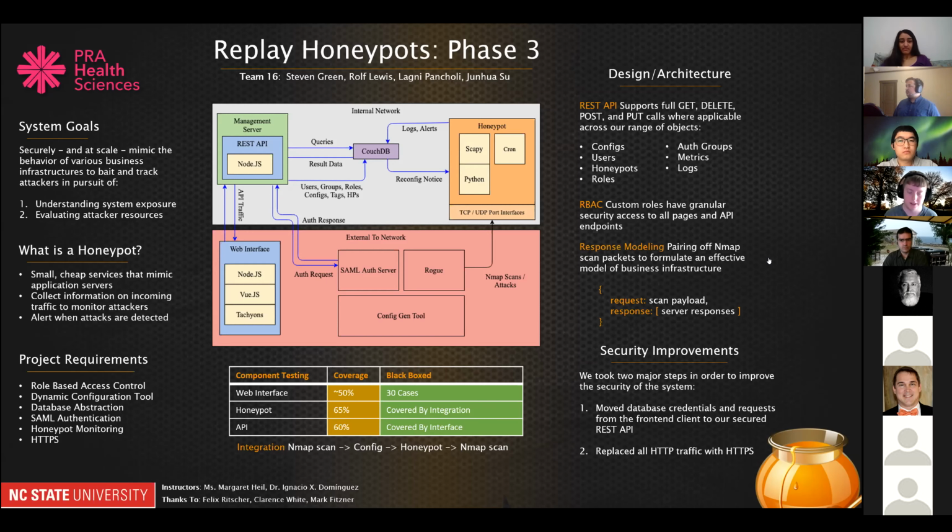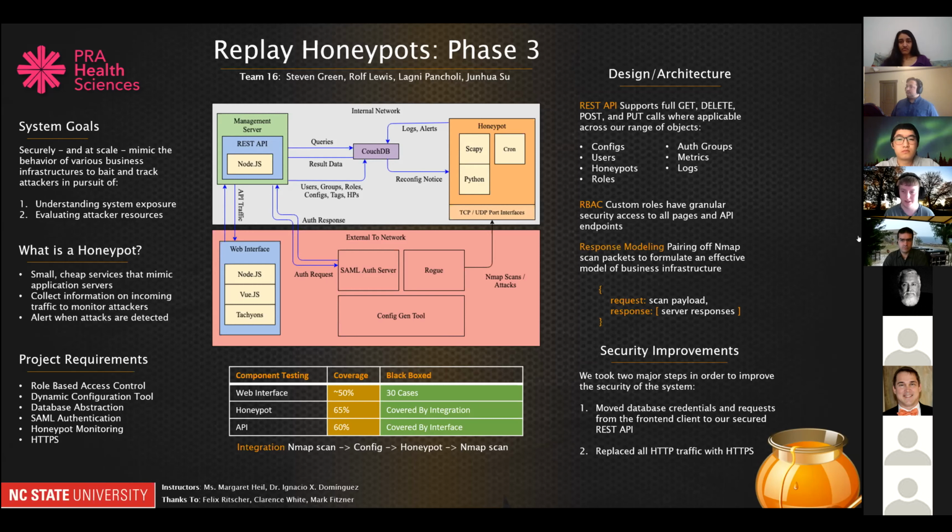Okay. Now we'll go through sort of the system architecture and some of the design around that. So you can see in the diagram in the middle, we have the honeypot, like Rolf was talking about, and it's not actually just one honeypot. It should actually be many honeypots, as many as the user wants. And its job is to talk to the database and also respond to potential attackers.